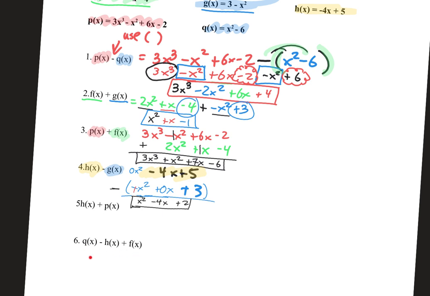I know 6 has 3 parts. I would recommend doing this the horizontal way, but keep track of your negative and use parentheses because it's going to be hard to do all 3 vertically. But you could just line them all up and put the negative in front of this, but I think it'll be more confusing. So again, I want you to try both of these on your own, and then when you're ready, pause the video, and then when you're ready to check your work, unpause it to see how you did.